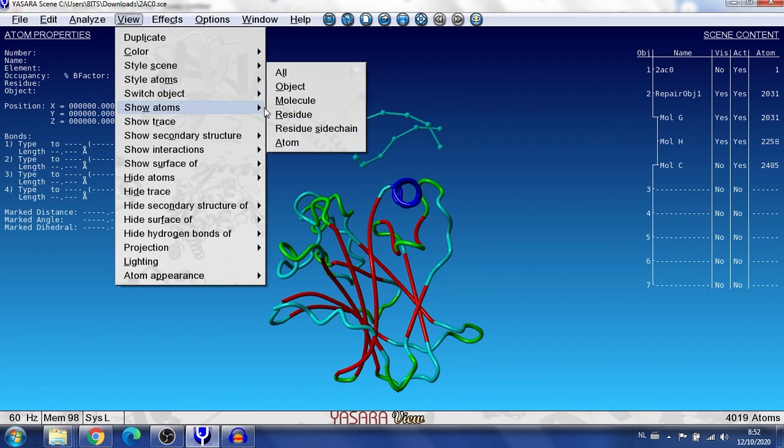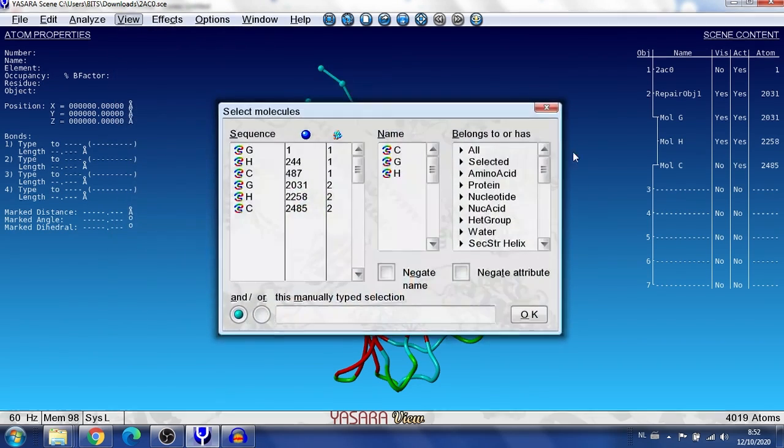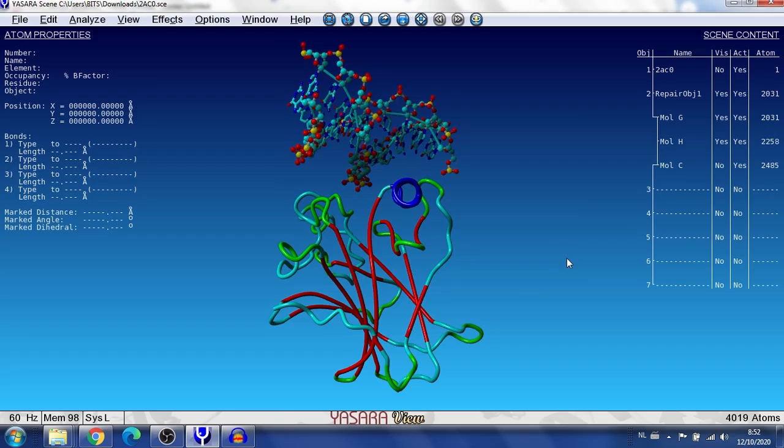I do show atoms, molecule, and then from the second object, which is the minimized version, GH. Okay, so now we see the same view as before for 2ACO, for the crystal structure.